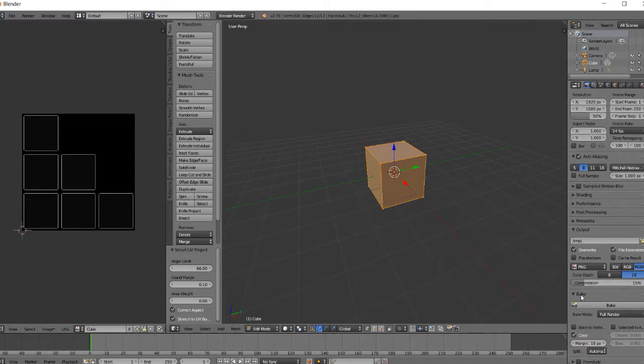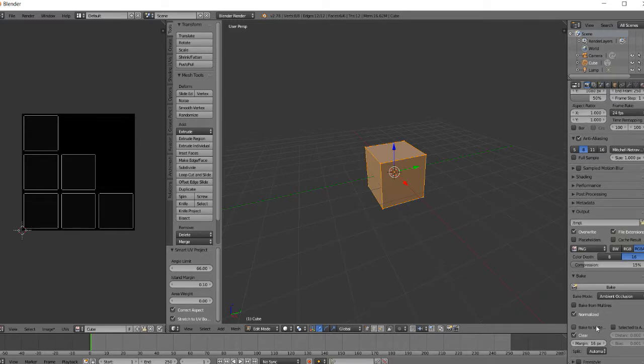I click this bake button, not this one, just to open the menu. I go here, ambient occlusion, normalized, and then down here this is the margin. So this is going to be how many pixels around this are going to fill in. And you always want some, but I don't like to do a lot. So I usually do mine between 4 and 2.